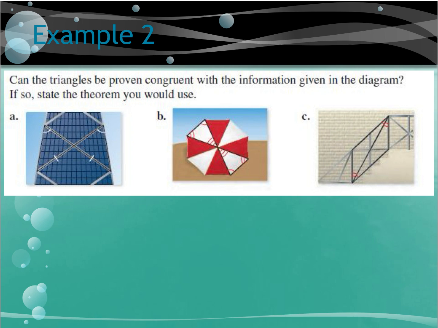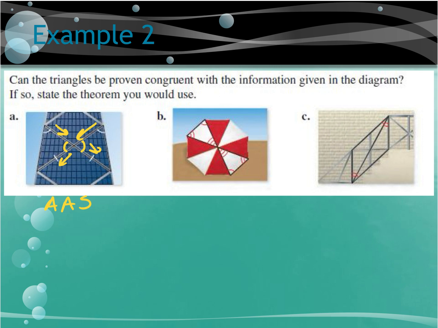Okay, so for question 1, if you notice, we have these vertical angles, I'll do it in yellow. So we can say those angles are congruent. If we go in order, we have an angle, and a side, and that is AAS. It's angle, angle, side, because we go in the order angle, angle, and then to the side. Since that is a theorem that we have learned, the 2 triangles on A are congruent by angle, angle, side.